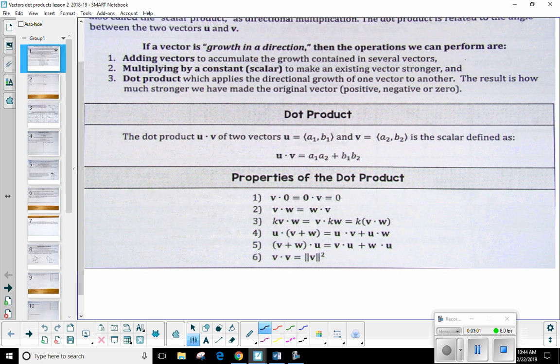We've got a couple of properties here on distribution, but probably the one that I definitely want to go ahead and mention is this one down here, now that we know what a dot product is. What do these bars mean? Remember, that's the magnitude, the square root of a squared plus b squared. So if we were to square the magnitude, we're saying that's the same as taking a vector times itself. Okay, vector times a vector, and I'll be showing you that today in our last problem.